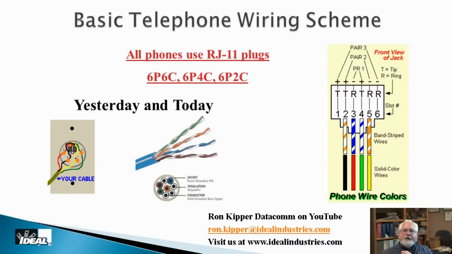Okay. Now the little plug that we use on the end of the cables, this is referred to as an RJ11. As I said, there's many variations of this, but we don't see most. And when you look at this little pluggy, it can change as far as the number of pins that are in it, and so we call it 6 position 6 contact or 6P6C. That means there's 6 slots in the plug, and there are 6 pins for 3 phone lines because each one needs a pair. You can get this with just 4 pins, and it's still got the 6 slots, for 2 phones. And you can get it with just 1 pair for just 1 phone.